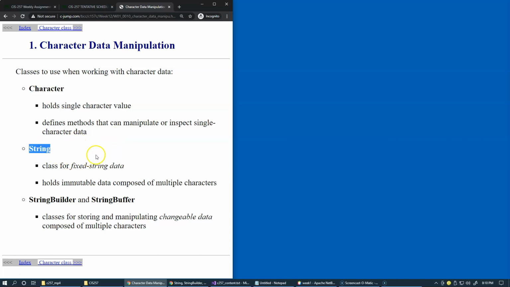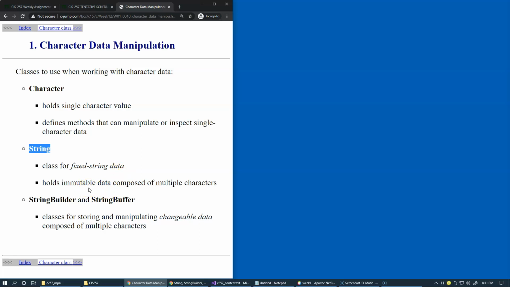String, we've been using a lot of examples with string already, so you have a pretty good idea of what you can do with a string, but again the highlight here is that it's a fixed string and it's immutable. You cannot change it.